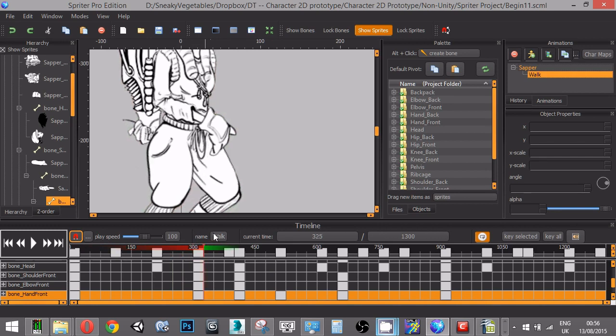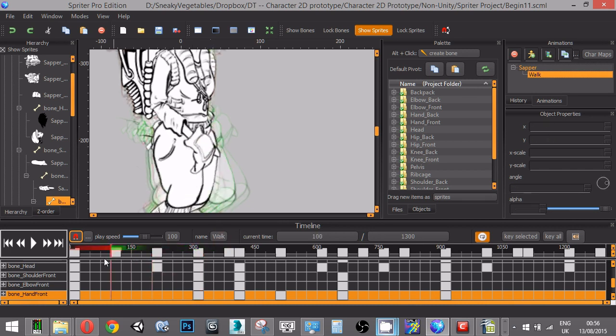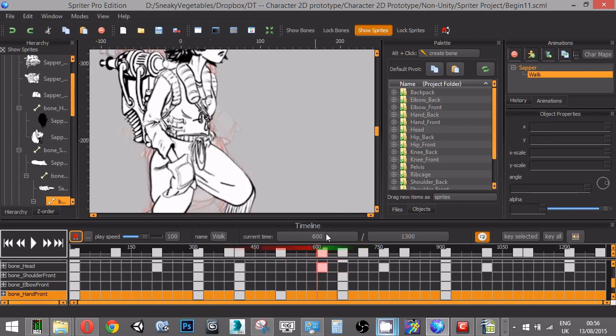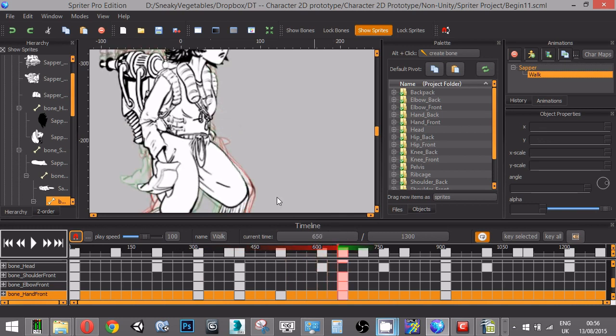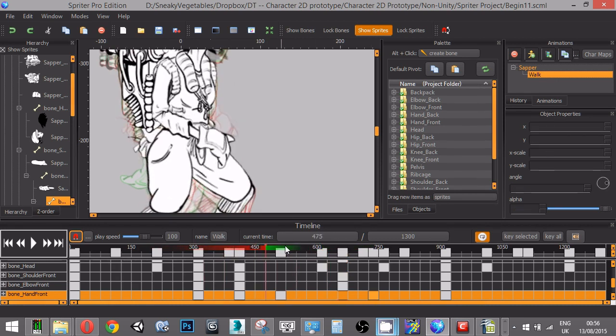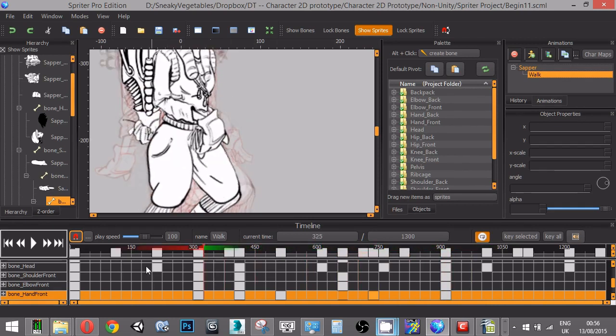And maybe here, just exaggerate this so it's following the upward movement, and then it would flick down. And actually maybe offset that a little bit too, so that it follows the arm. Okay, so it's a little better.